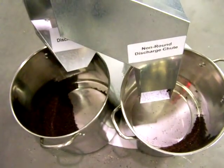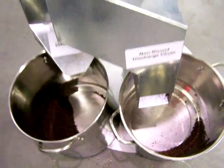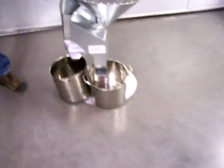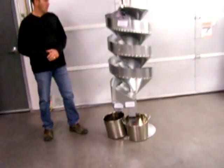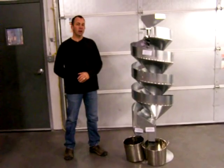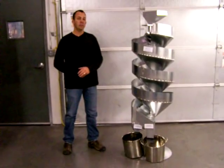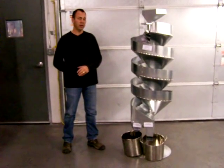And we have our round material on the left and our non-round material on the right. That concludes our sample of canola running on our lab. Here are other videos on our other machines that we manufacture — separating materials from 40 microns all the way up to 9,600 microns.